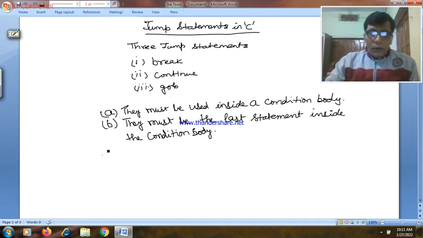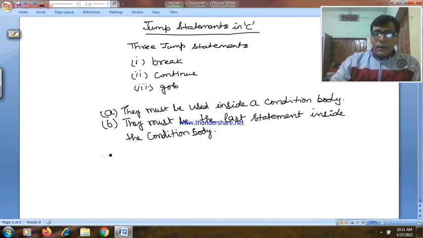As I have taught you, you can use three loop constructs in your program: while, do while and for.